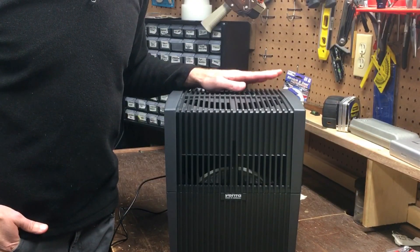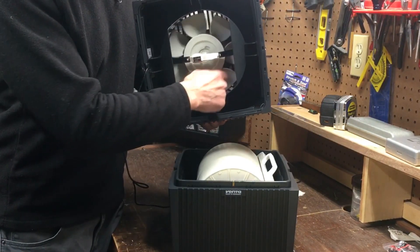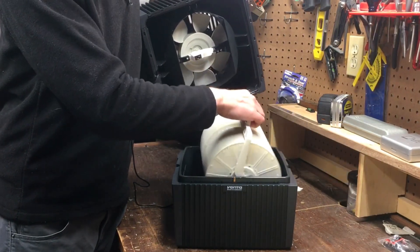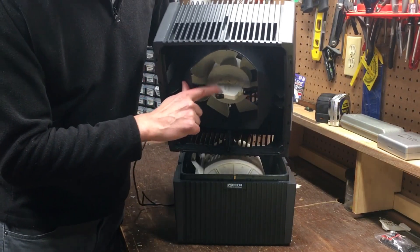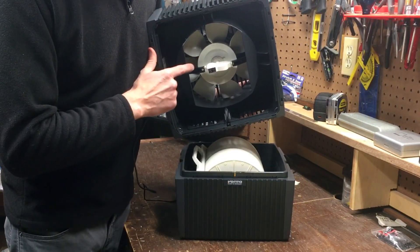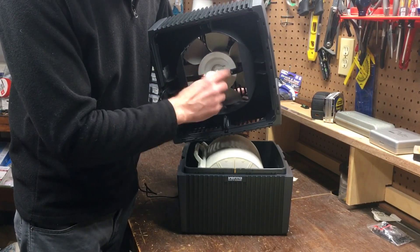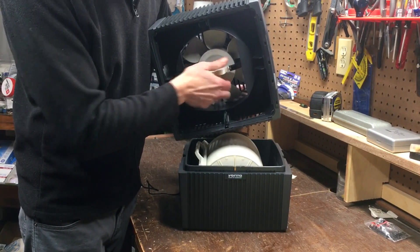In order to save you some time, I'm going to tell you what the problem was up front so you don't need to watch the entire video. When I was spinning the fan, I was hearing a clicking coming from the gear area. So I knew it wasn't the teeth slipping on the disc stack, although some users did recommend flipping the disc stack to see if the teeth would catch better. If I'm spinning the fan and hearing something clicking in the gear, I know there's a problem somewhere in there. Because the unit's only a few months old and this is German engineering, I found it hard to believe I already had to replace a gear, mounting ring, or coupling. So all I did was detach the coupling from the gear, flip the gear over, reattach the coupling — and that was probably the issue: the coupling wasn't seated properly. And that solved the problem.